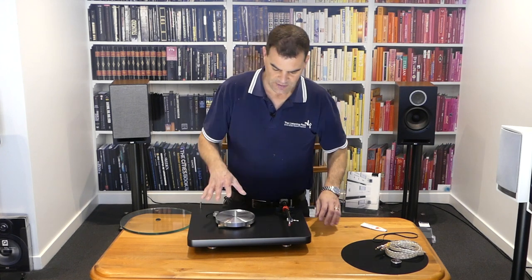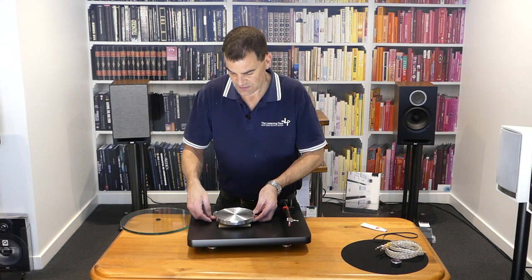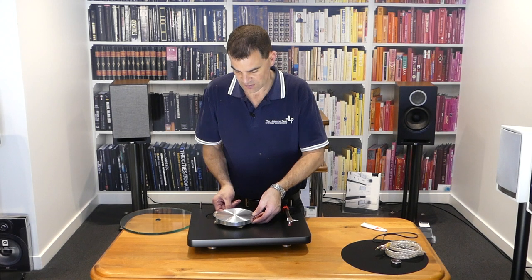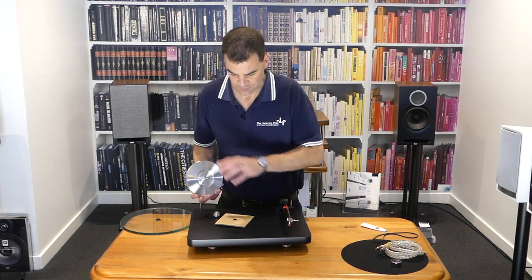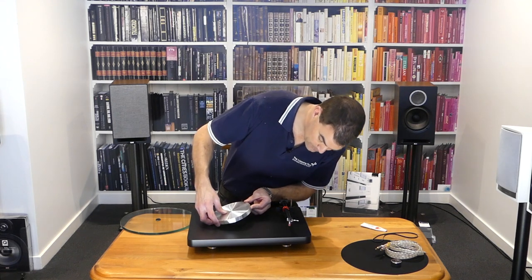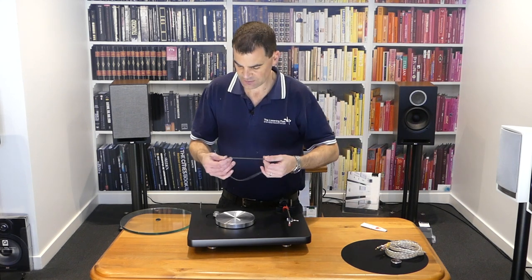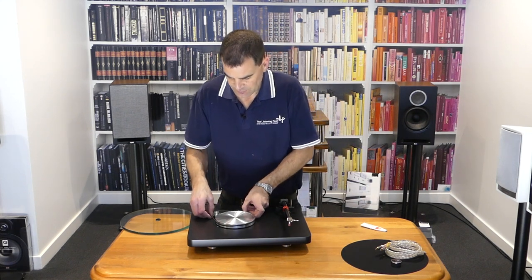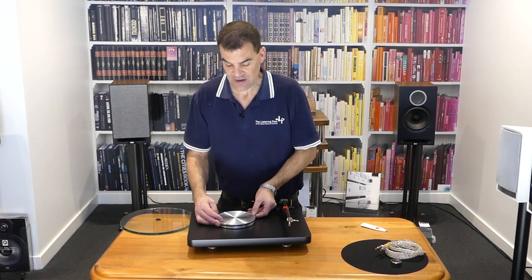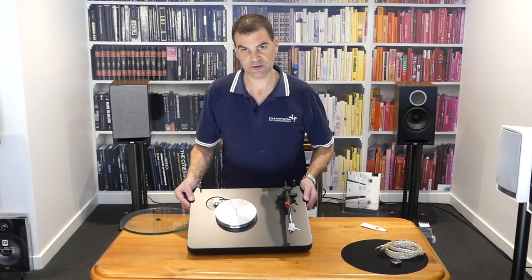The central pulley wheel, which is heavy, is isolated by a simple piece of cardboard to stop it moving. That cardboard can be very easily removed. So, like that, and then that pulley put back in place. I'm going to pause for a moment and actually fit the belt. It's essential from a setup perspective in your home, but it's not essential for us as far as the unboxing. Just wanted to put it in place so that you kind of understood.